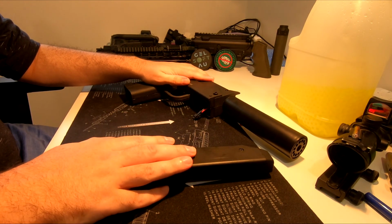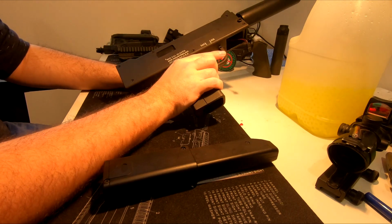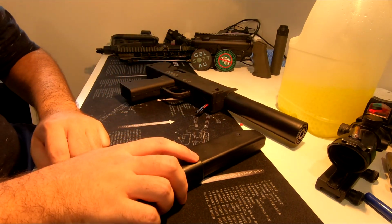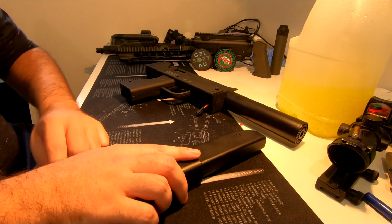So, Mac-10. Running on a 7.4 volt battery. I'm not low Guido. I'm not going to pull it apart. It's as simple as that. This is a straight out of the box review. Pull it out, charge the battery, throw some gels in, go from there. Simple as that. That's how I do my reviews.